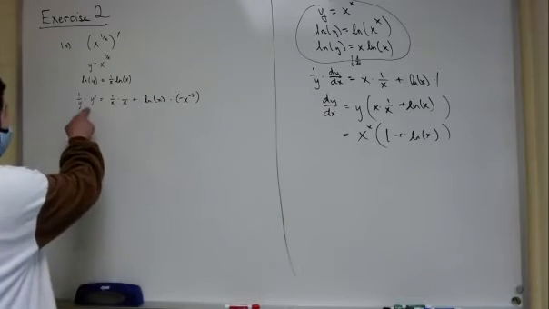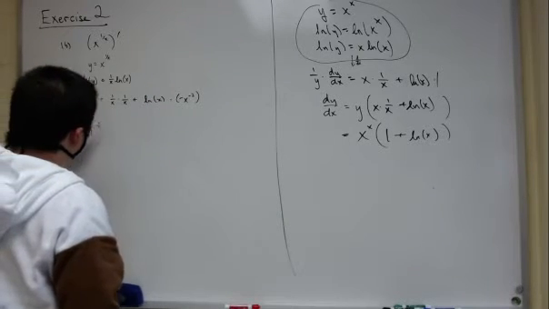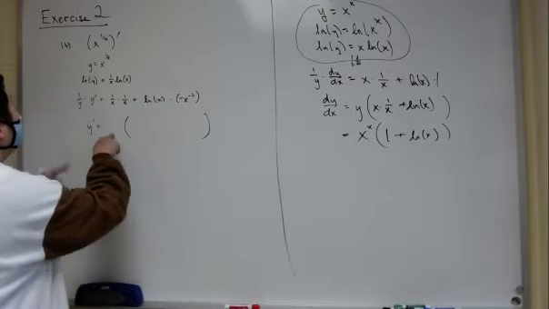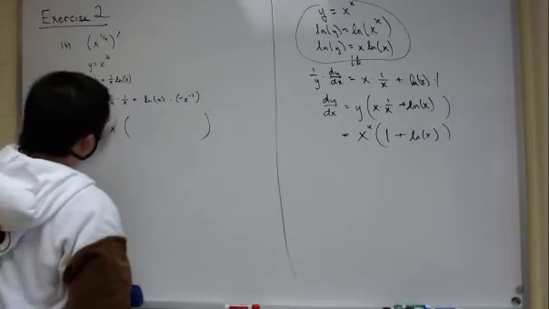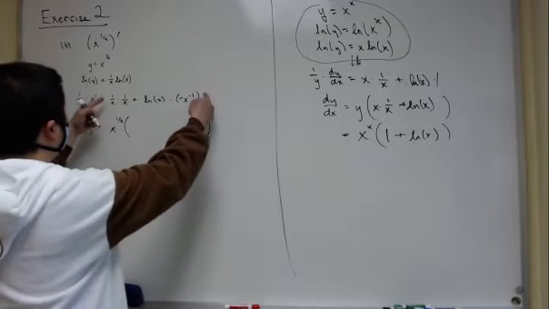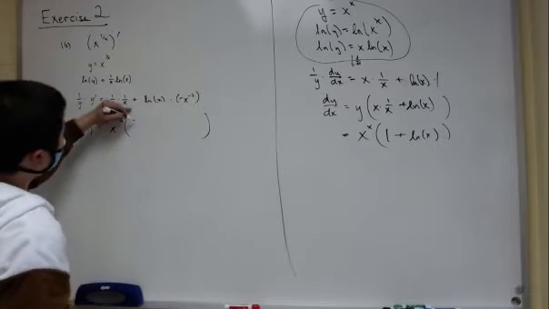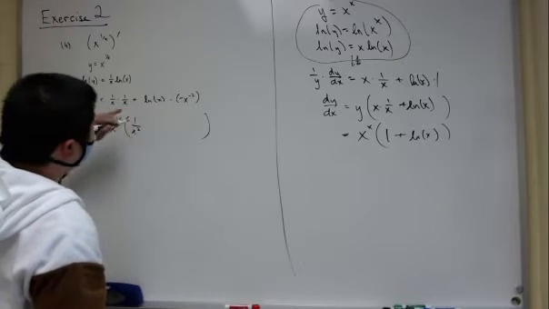Okay, to get y prime by itself, we just need to multiply by y on both sides. So that y that we multiply, we could write a y here. But why don't we already just write an x to the 1 over x there, and then this needs to be copied in here. Let's simplify as we do it. 1 over x times 1 over x is 1 over x squared, excuse me.